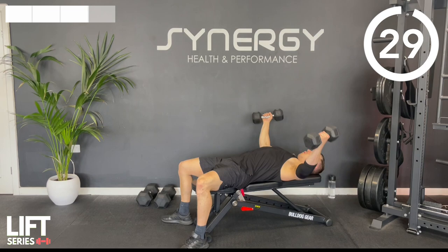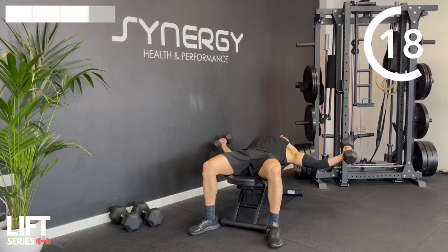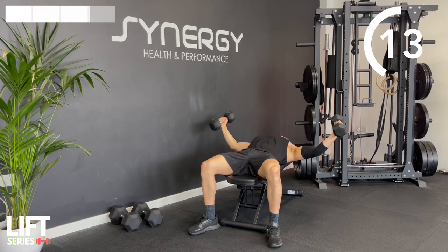So nice wide fly, slight bend in the elbow. You don't need to bring the dumbbells all the way in the center. Consciously pin the shoulder blades back, squeeze the pecs together.